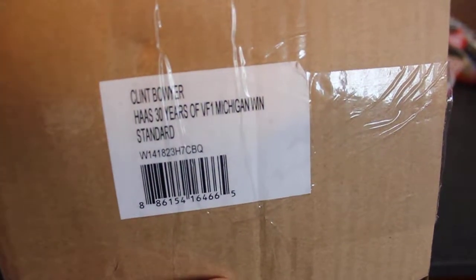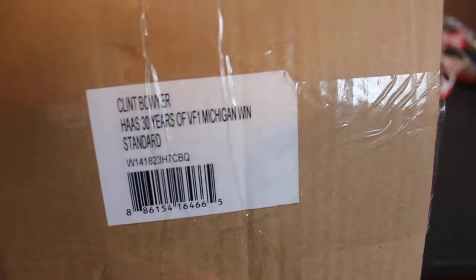Clint Bowyer Haas 30 Years of VF1 Michigan win, the standard edition, because you know money doesn't grow on trees, right? So this is kind of the new packaging that it comes in. It's quite a much larger box, and there's a reason for it. So let me walk you through here what you have.